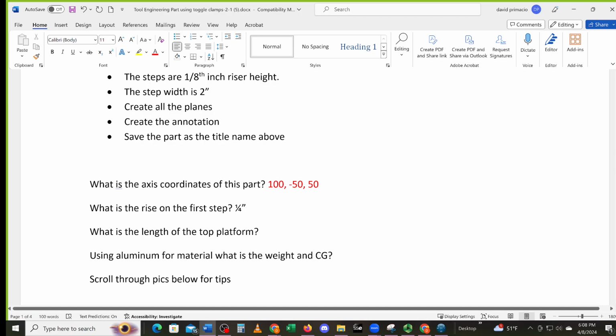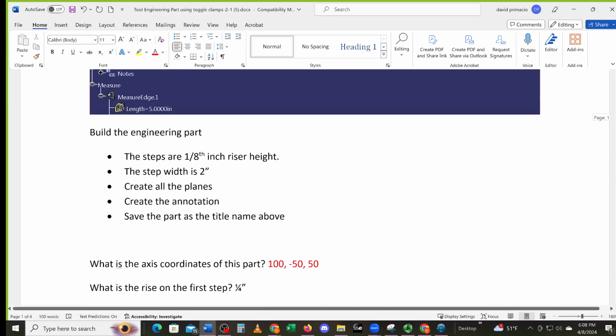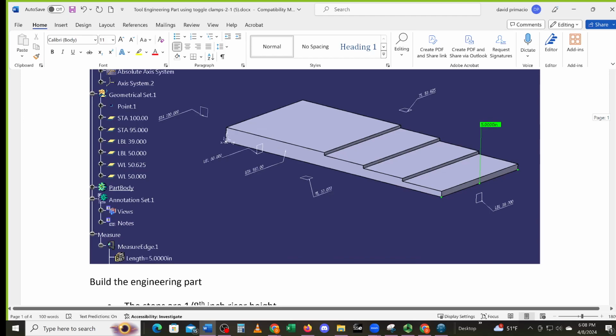Yes. How'd you get 1/4 inch? Because the thickness of the part is 5/8, and then the rise was 1/8, and I had 3 of them, right?